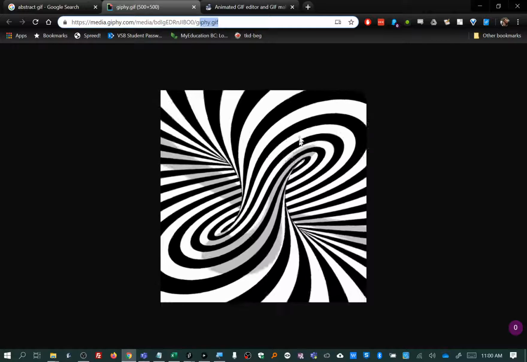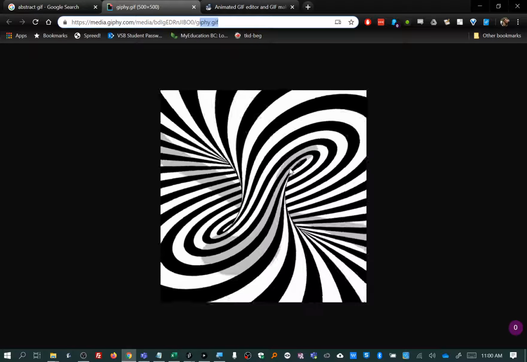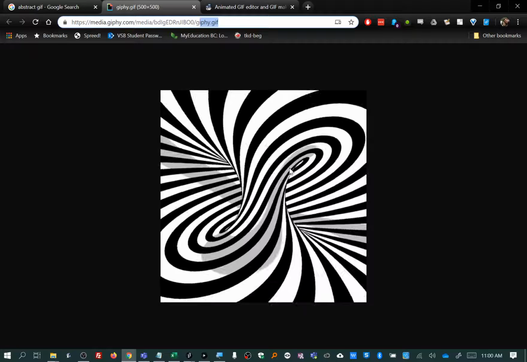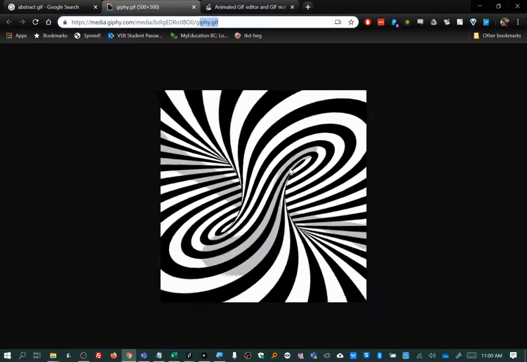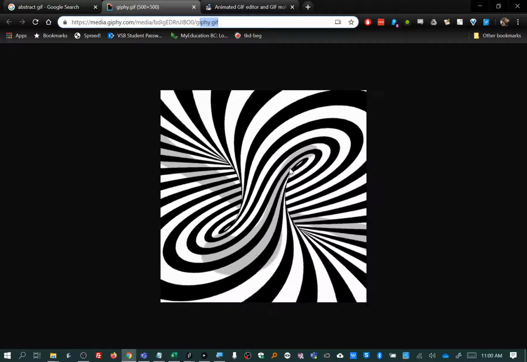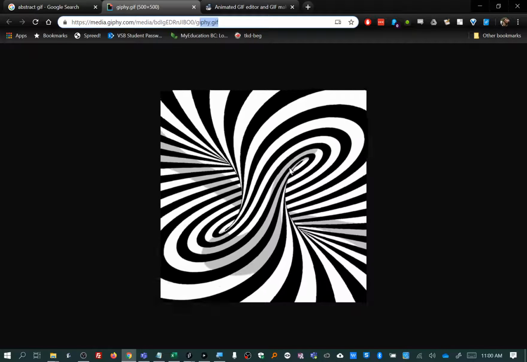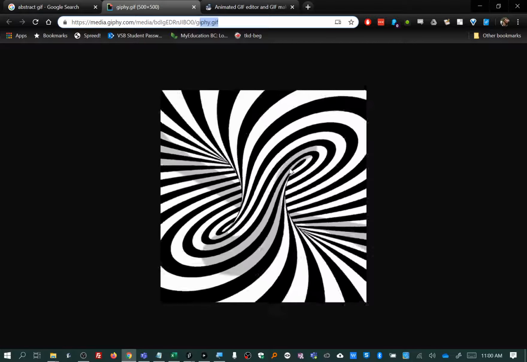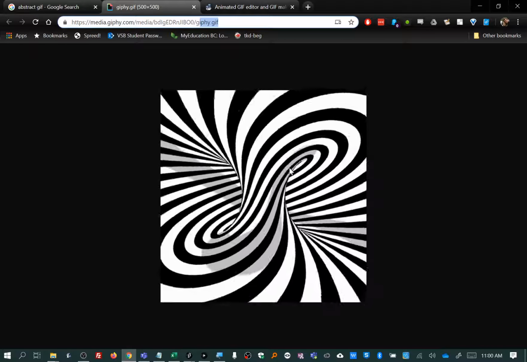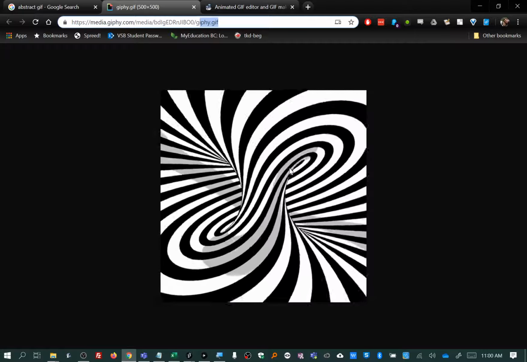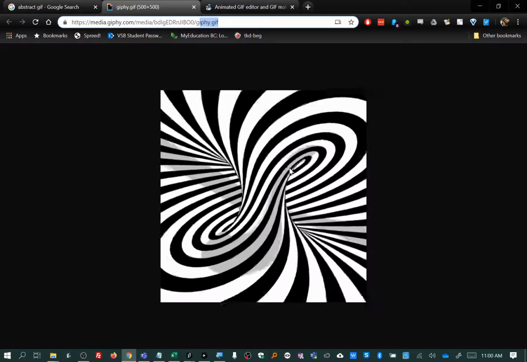There's other formats that are animated pictures. The WebP format comes to mind, and this won't work for those pictures. So you just got to stick to the GIFs for now. Then we might do a future activity where we look at splitting other types of files. And if you want a challenge, you could try to figure it out on your own. But this will work for GIFs, and I'm sure I don't need to tell you there are a whole lot of GIFs out there on the internet.